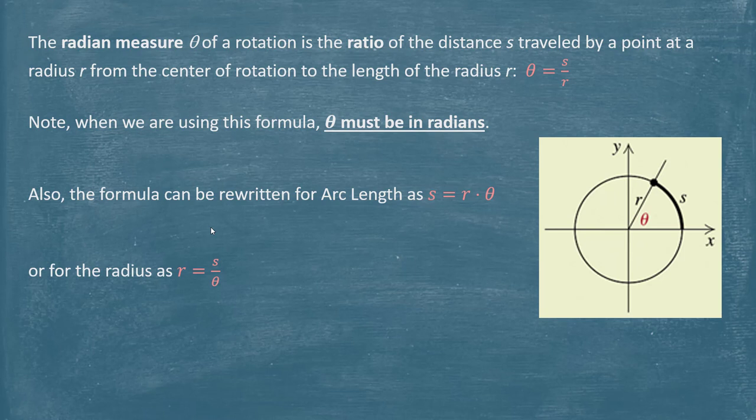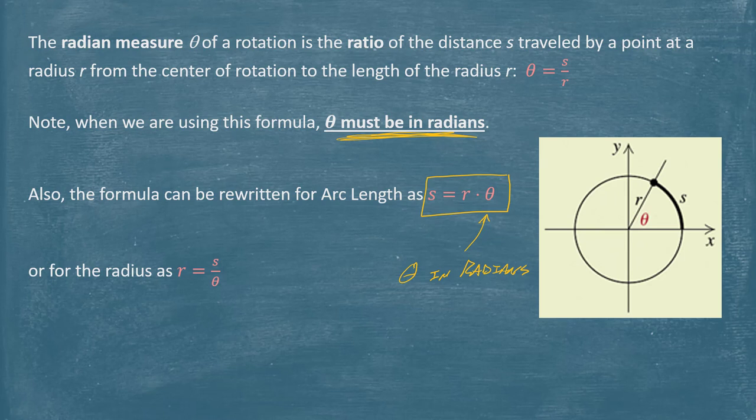So that radian measurement, as I mentioned here, we've got three different versions of that one. The one I just presented there was the arc length S is equivalent to r times theta. What is key with this is that theta does need to be in radians. I did fail to mention that on the previous slide, but it does need to be in radians for this formula to work. It must be in radians, as it said.